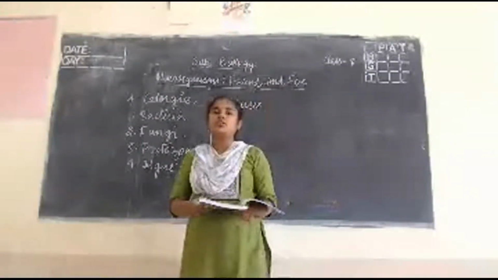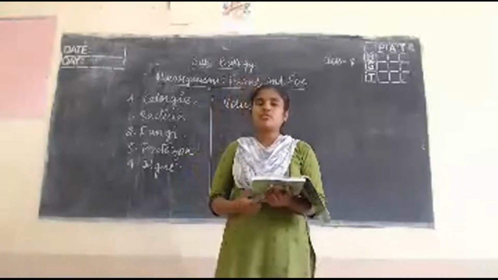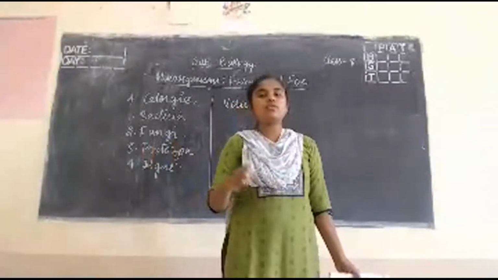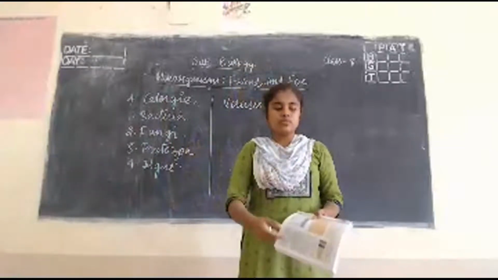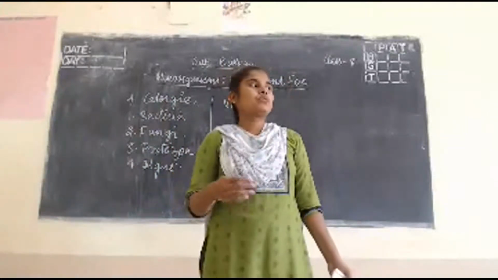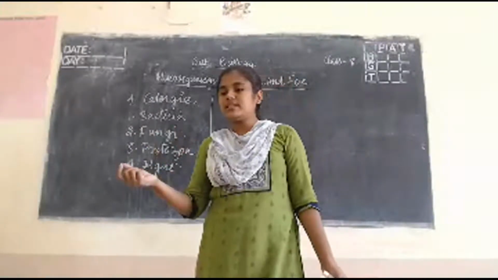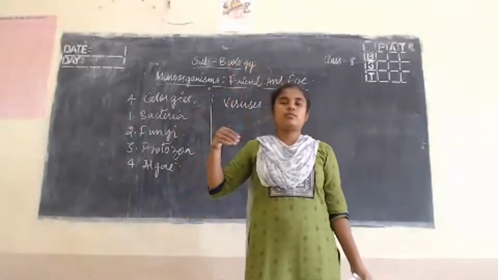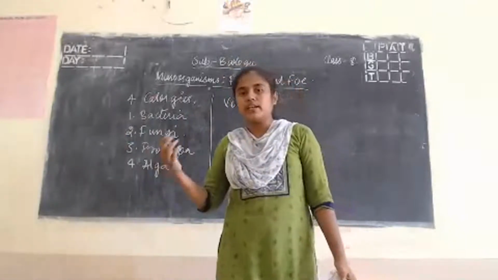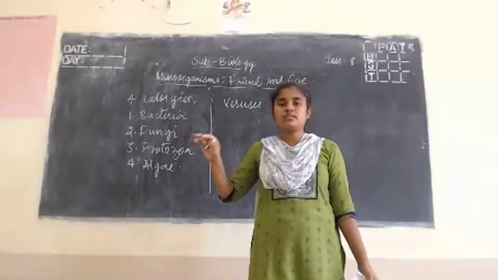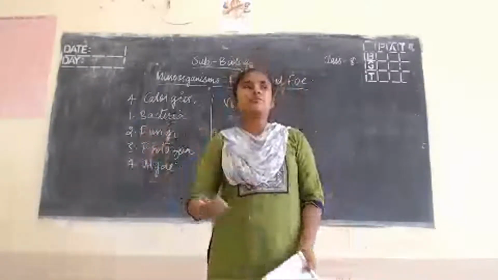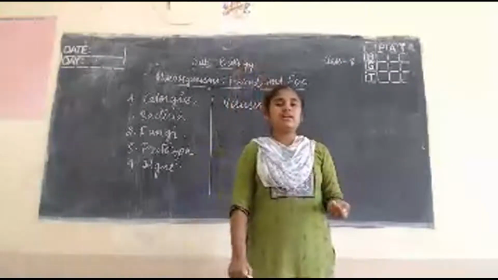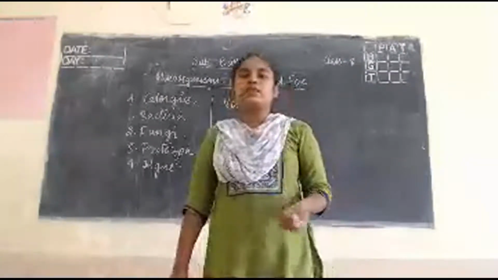They are also used in controlling many plant diseases. So these microorganisms are useful in one way or another to all living organisms, whether plants or animals. In plants, they are used for the control of diseases. For example, some leaves turn yellow after growing to some level, so the plants don't grow healthy. Those types of diseases can be controlled. And in the case of animals, like us human beings, we take these antibiotics so that they kill the viruses or bacteria, or stop the growth of that bacteria.